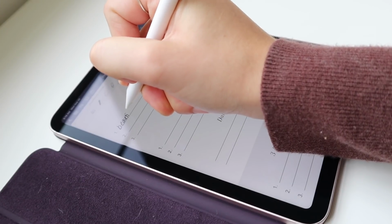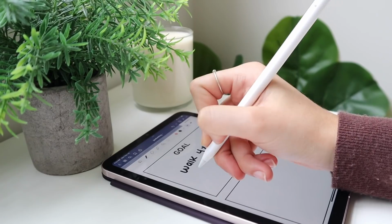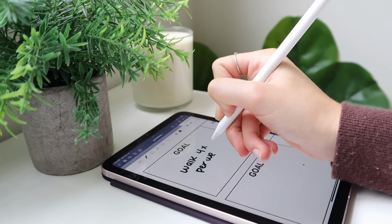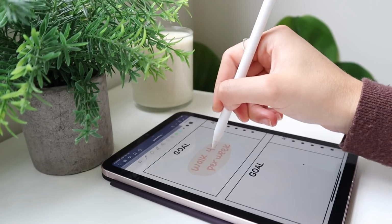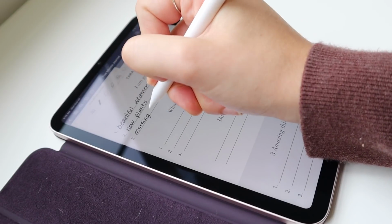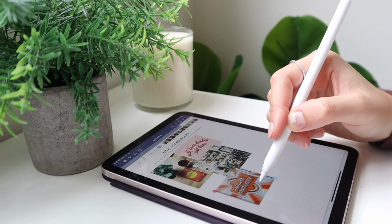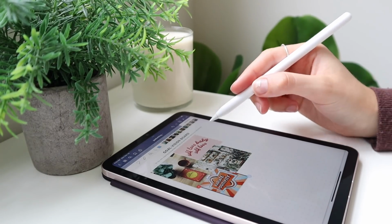So you guys know I use GoodNotes a lot, every day, multiple times a day. So something that I noticed, which isn't a huge deal, but something to note, is that the full toolbar doesn't appear on GoodNotes. So you do have to kind of swipe through the different tools, whereas on my iPad Pro that is 12.9 inches, I can see the full toolbar there. So like I said, not a huge deal, but something to note.